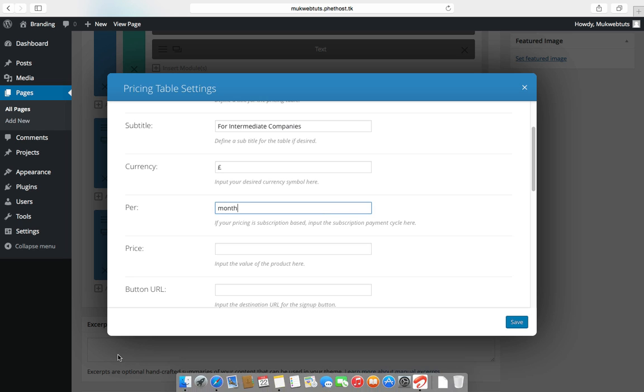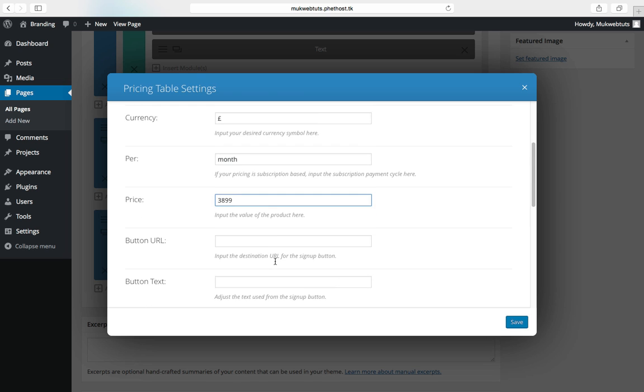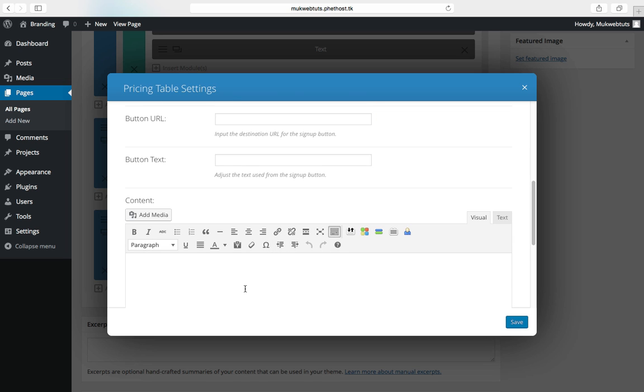Pricing, we're gonna go with around 3,899 euros. We are not gonna link it to anything, and we're just gonna paste our lorem ipsum and save.